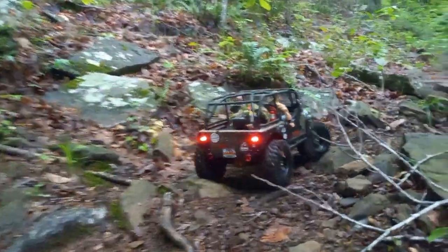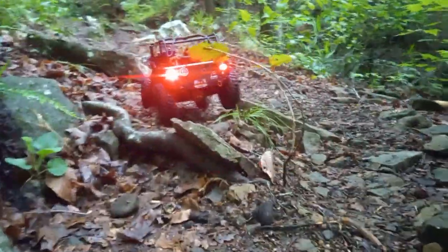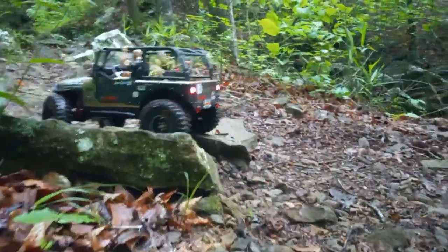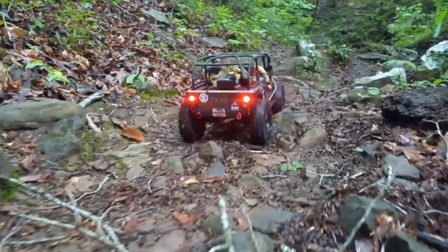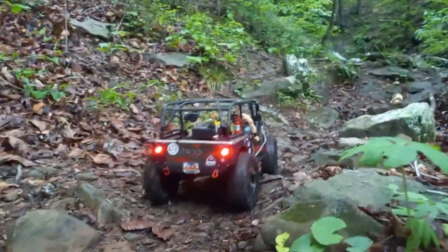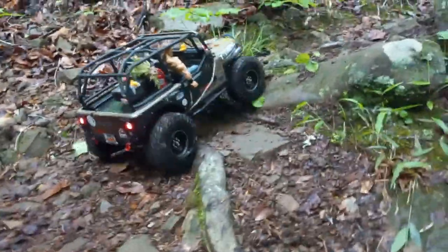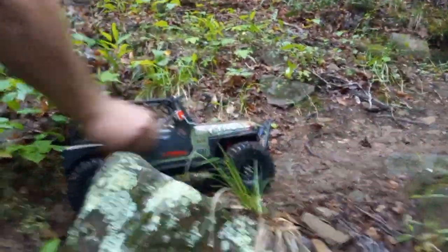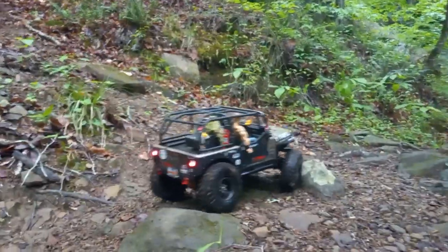That keeps you from bumping into stuff too, huh? That was a pretty badass crawl right there. Wow. Wow. That thing is so badass. I can't believe it gets up some of this stuff. Can you? Right. Gets up stuff like it ain't nothing. Oh, I gotta get that stick out. Look at that view up there, man.